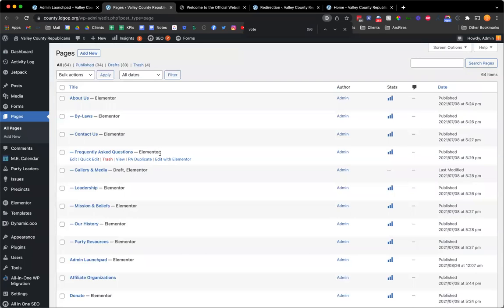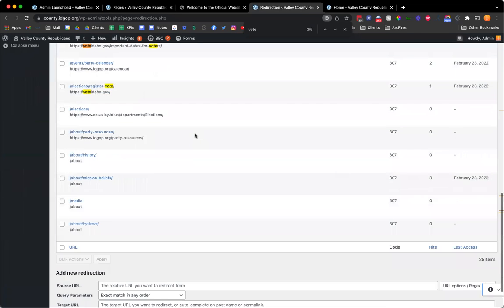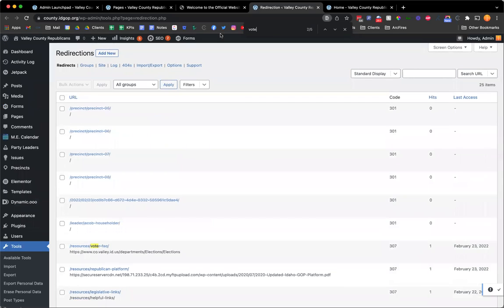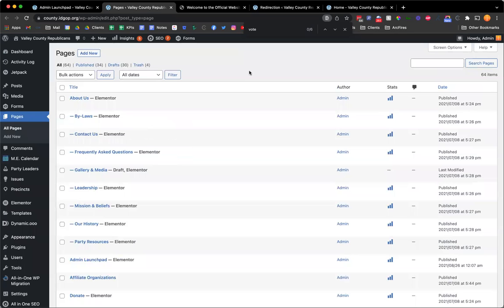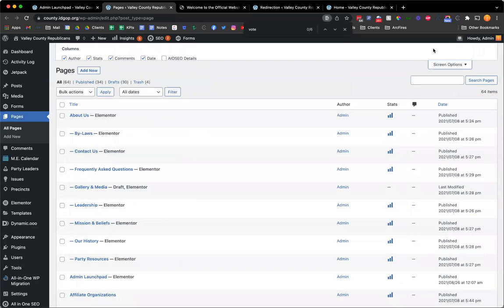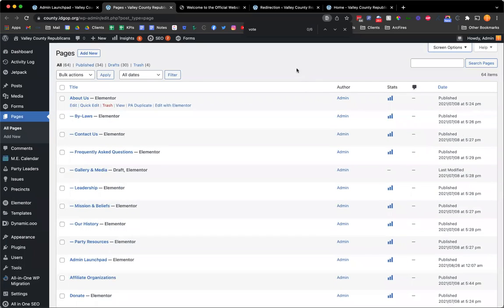The way you can figure out if they're redirecting is you can hit view and see if it redirects, or you can look at this redirection list. It used to be more simple. I had a plugin that just showed you on this page if it was redirecting, and if so, where.